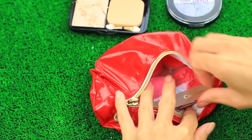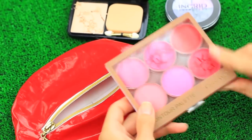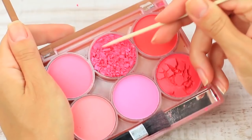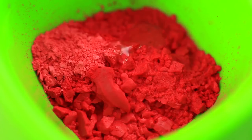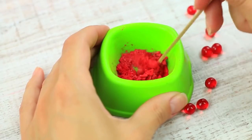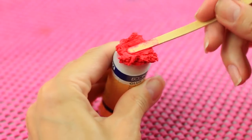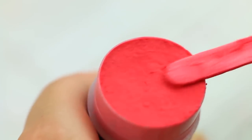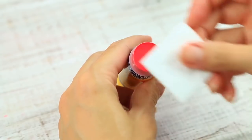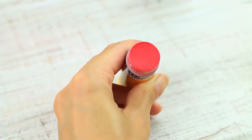I'll prank her back with blush in the glue stick container. Don't hurry to throw away your broken makeup — use it to prank your friend. Crush the broken blush, add some rubbing alcohol, and put in a few drops of vitamin E. Transfer the hot pink mixture into an empty glue stick container — we've cleaned up all the glue remains. Press it over with a paper napkin to get the excess moisture out.